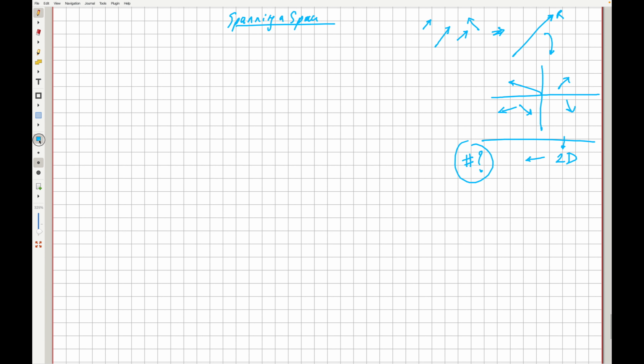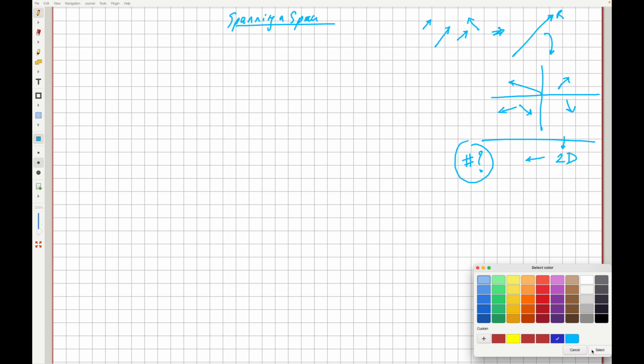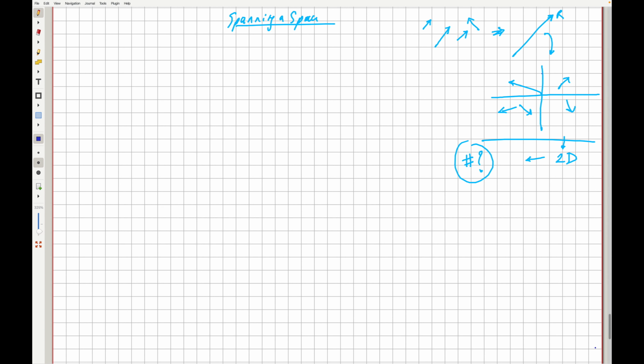Now we'll try and attach some specific names to each of these. When we say that we are going to combine, mix and match vectors, then add or multiply them together to get a resultant vector, usually the idea is that there is a minimum number of such vectors that we can combine to get any resultant vector in that space. That minimum number is usually dependent on the dimensions.